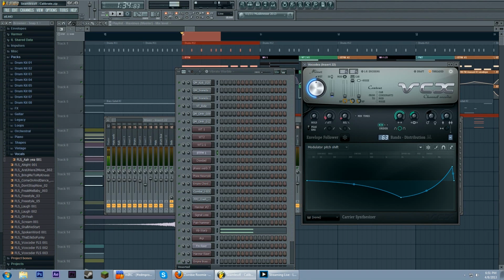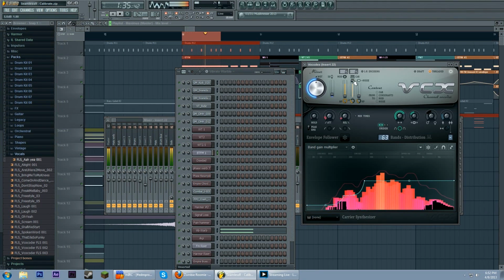However, in this regard, because the carrier is the modulator, you could be pretty wet without it sounding too sharp and glassy, because it does have a kind of glassy effect. And so that's what's going on there. I'm letting the carrier go through in the low end. I'm also disabling the low end in the output of the Vocodex through the gain multiplier window. Which is what that sounds like.